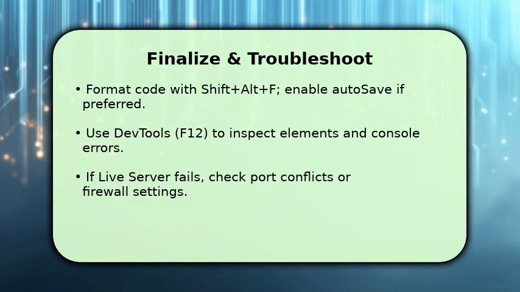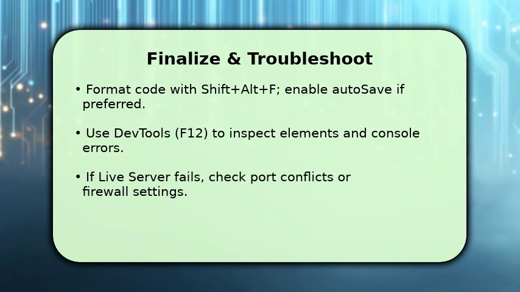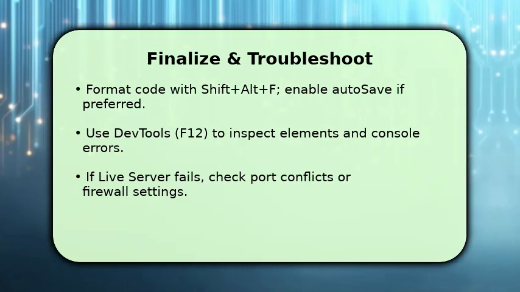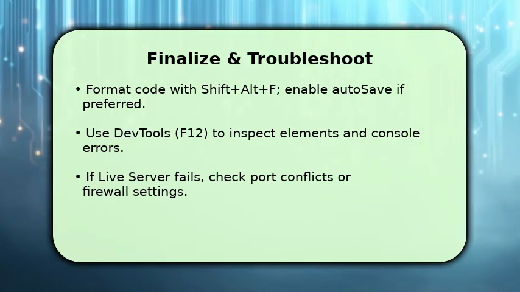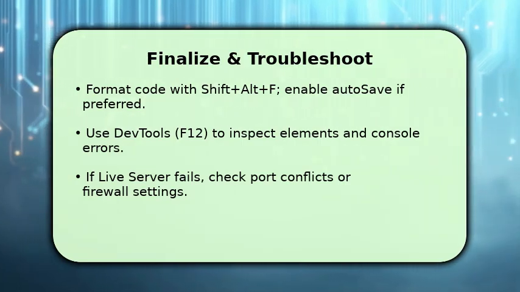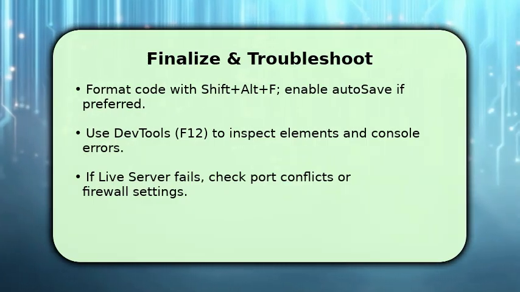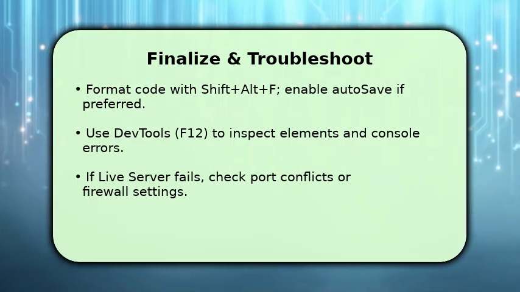Finish by organizing and formatting. Run the formatter to keep HTML readable and enable autosave if you want immediate backups. Once your page looks right, open Browser DevTools to inspect elements and read console errors. This shows why things misalign or scripts fail. If Live Server doesn't load, try a different port or disable a firewall blocking localhost. These fixes solve most preview problems.